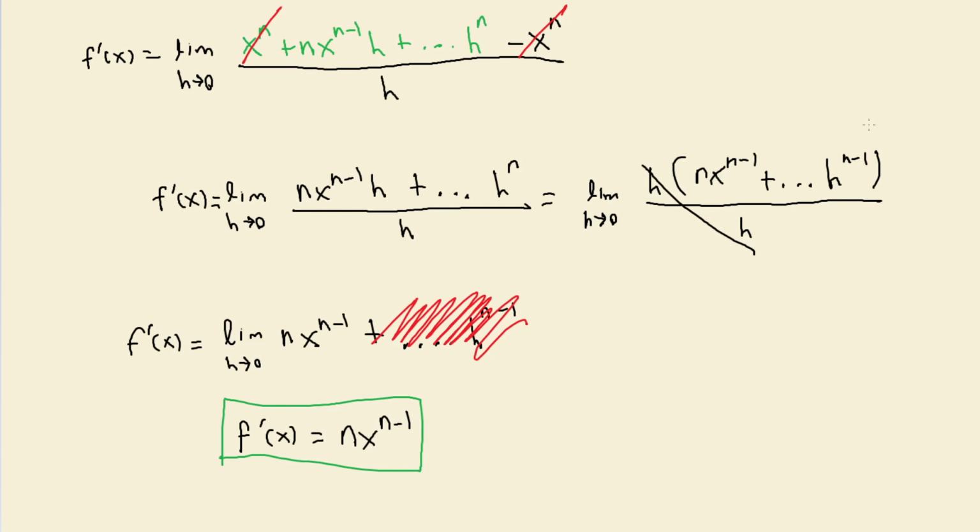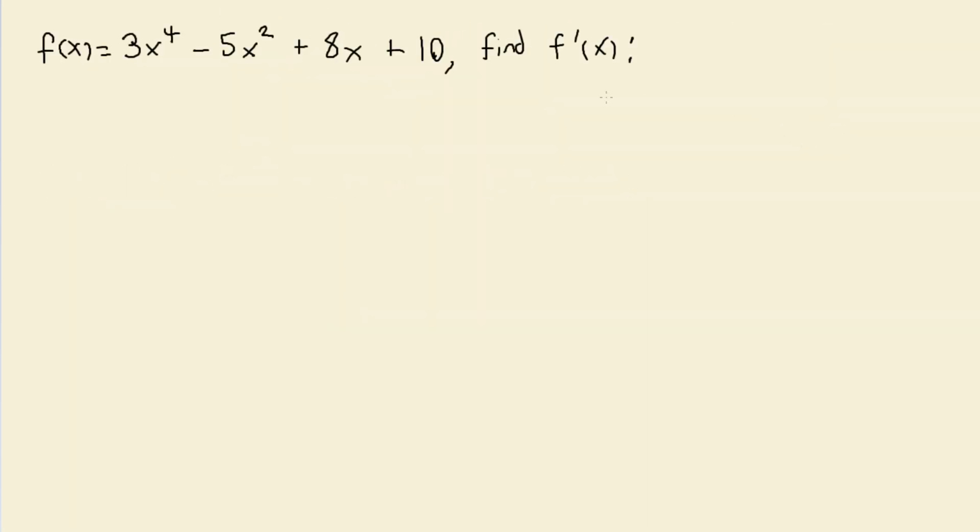Now that we know all three of those, it becomes pretty simple to solve problems like this, and you don't even need to consider the formal definition of the derivative. We could tell just by looking at this that the derivative is going to be 3 times the derivative of x to the fourth, which is just 4 times x to the power of 4 minus 1, which is 3.